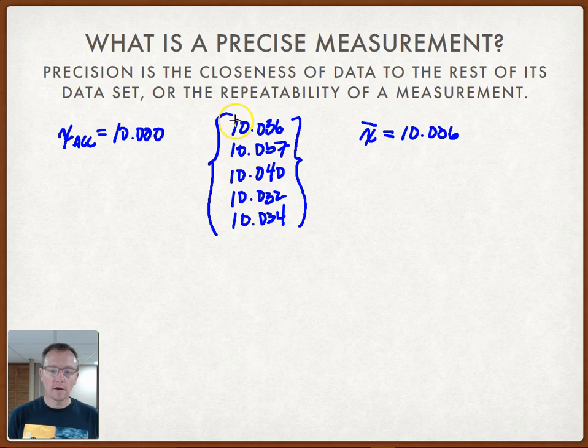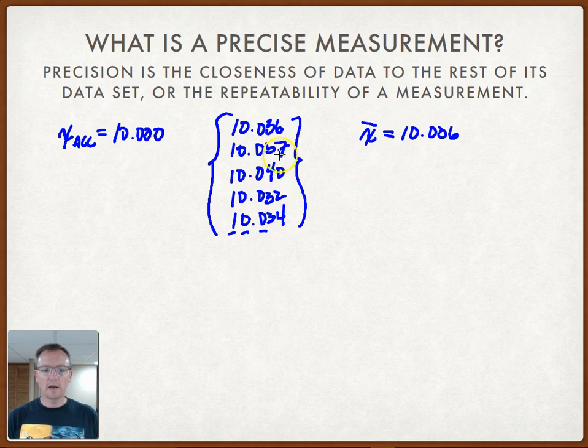You would agree that the 10, the 0, and this first 0 after the decimal point in the tenths place, there's something that you're going to get every single time. Now, what happens in the next digit is a little bit up for grabs, but the first 3 digits there are digits that I would say you are pretty confident about. So you're confident about those 3 places right there. That's pretty good confidence in your measurements.